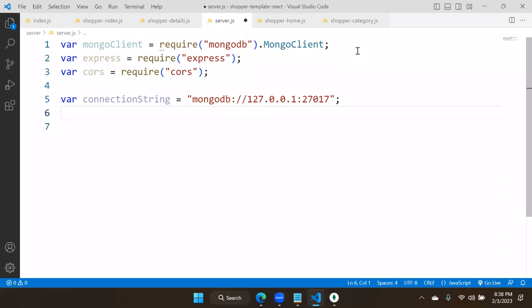Different databases will have different connection strings. For example, Oracle will have username Scott, password Tiger. MySQL will have host localhost, username root, and some password like 1, 2, 3, 4. Every database has a different connection string. This is the MongoDB connection string, right?